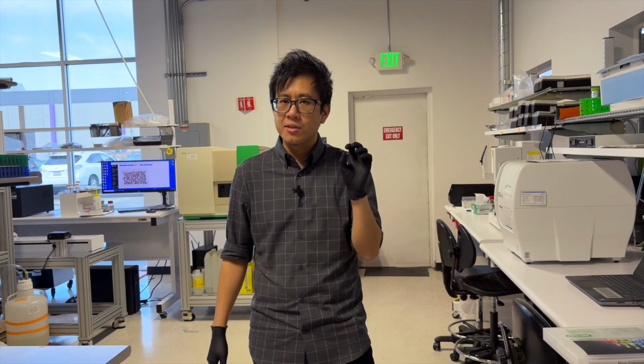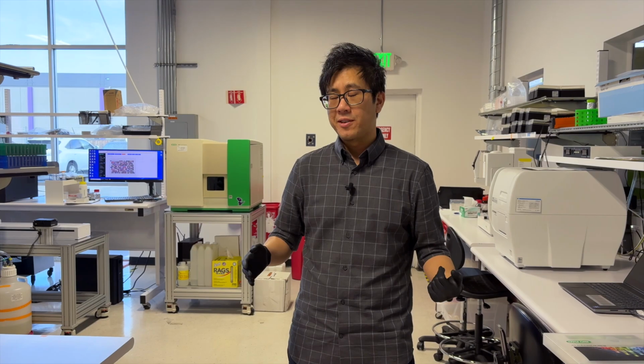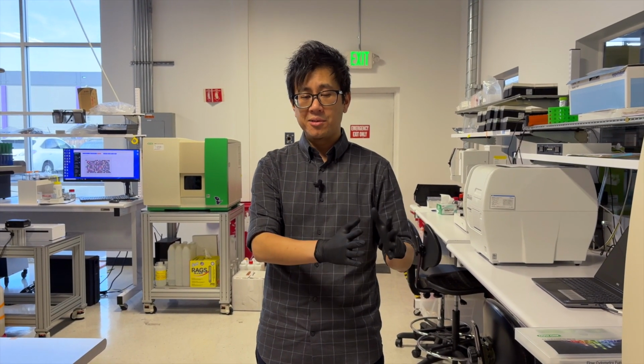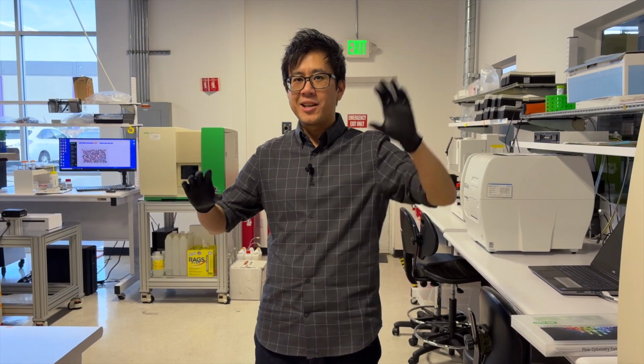Sure, find the things that you do a lot, maybe productionize them, try and build them into a system, turn them into a menu of items that you can make into a modular workflow. For example, our main screen, to highly simplify it, is do a lot of drugging to a lot of cells and then read them out in flow cytometry. And some of those bits we'll do over and over again. And so that makes it pretty modular.